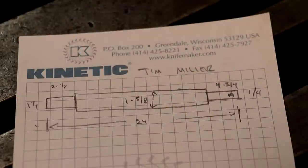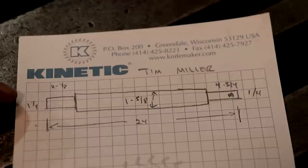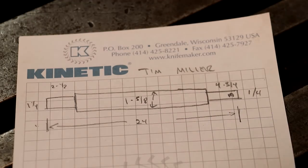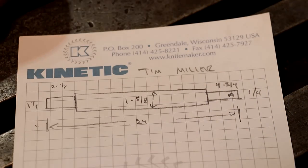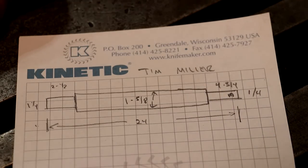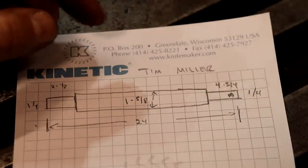I've got a little chicken scratch drawing here of the arbor we need to build. Inch and five-eighths stock is what we've got. I'm going to cut it 24 inches long. On this end we're going to turn it down to an inch and a quarter — that will fit up into that end mill holder. And on the other side we'll also turn it to an inch and a quarter, and that's where a bushing is going to slide up on. We'll thread the end and treat it just like you would a regular horizontal milling machine arbor — just put the bushing on the end and that'll allow it to float.